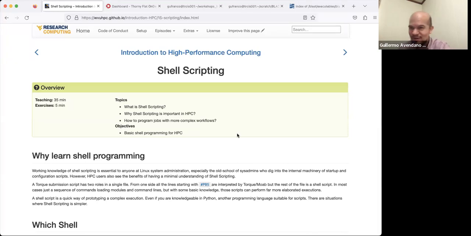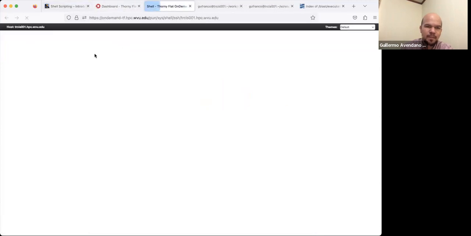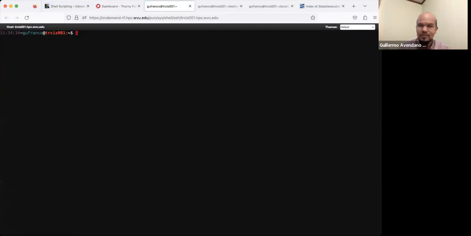There is another alternative, which is shell scripting. It is the terminal that's in front of you when you are here, or we'll create a new one here. So this terminal here is also a programming language.